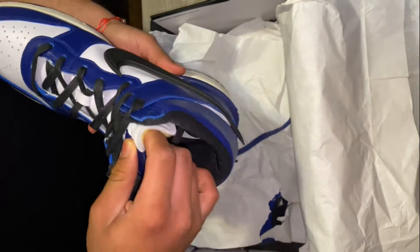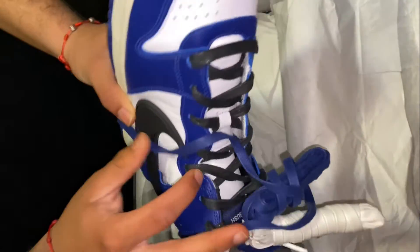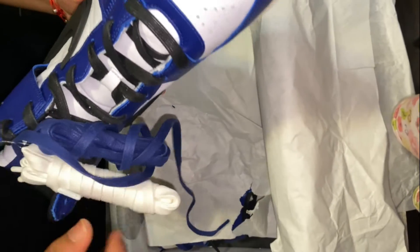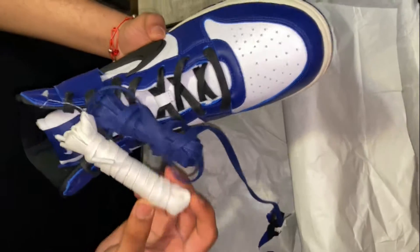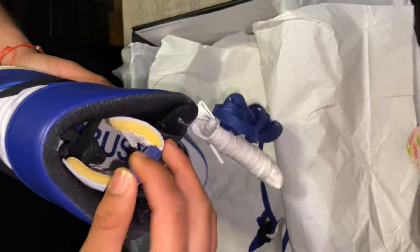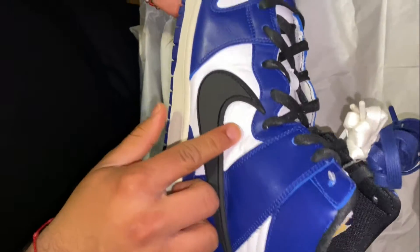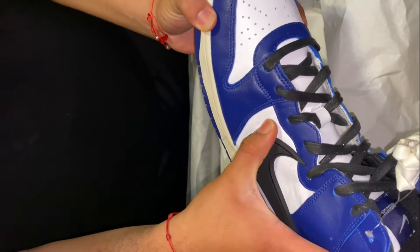Here's the Ambush — these are the royal colorway. I believe this is the only colorway that comes with different laces. It has black, the hyper royal or royal whichever you want to call it, and the white slash sail. I like this exposed tongue right here, giving off-white vibes. The leather quality is amazing — it's very plush and very responsive.